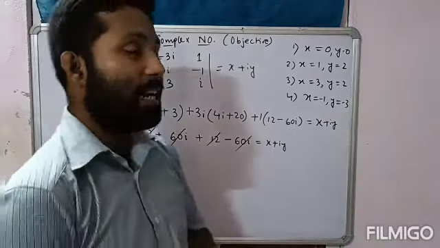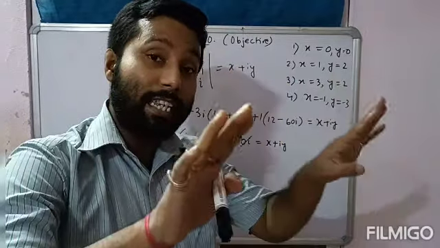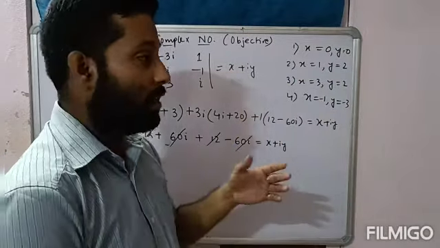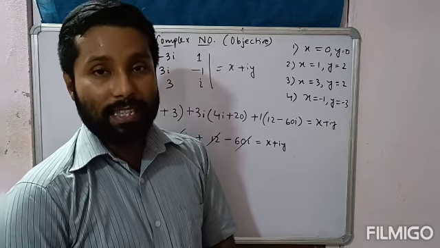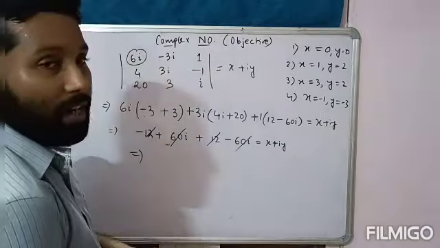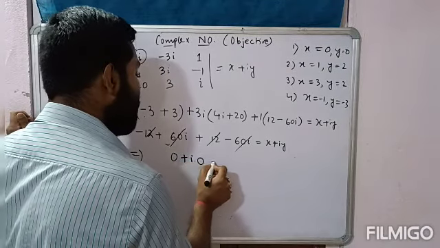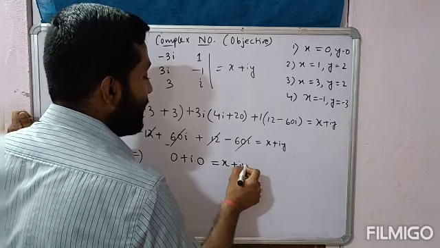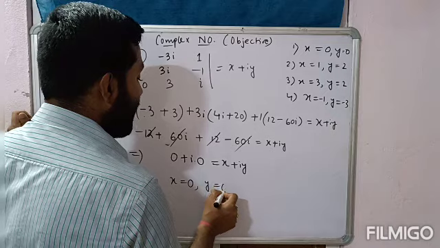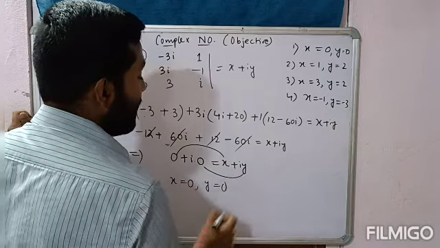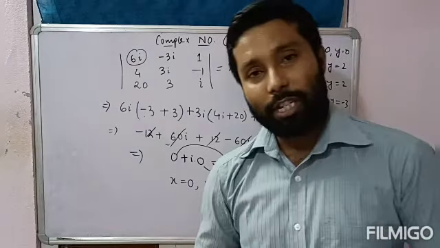You have to expand the determinant in such a way that the expression must be in the form of x plus iy, so that we can equate the real and imaginary parts. We all know that in a complex number, x is the real part, whereas y is the imaginary part. So since on the left hand side we got 0, this 0 can be expressed as 0 plus i into 0, which is equal to x plus iy. Now if I equate this, we will get x equal to 0 as well as y equal to 0. Real part 0, imaginary part is also 0. So the first option is the correct answer. Okay, these are basic questions.